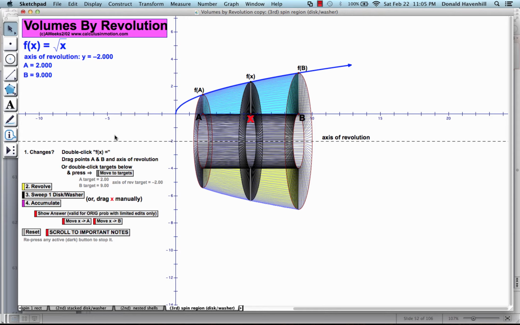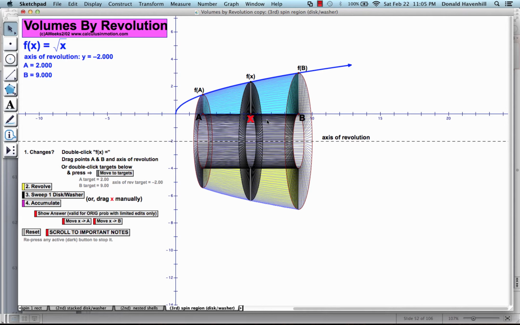And the question still remains: how would we attack this if we were to try to find the volume of that particular solid? Well, I believe that the strategy is still going to be the same. If we were to take a slice right down the middle of this, we would find ourselves not with the disc anymore, but with a washer. And I maintain that the strategy is still going to be the same.